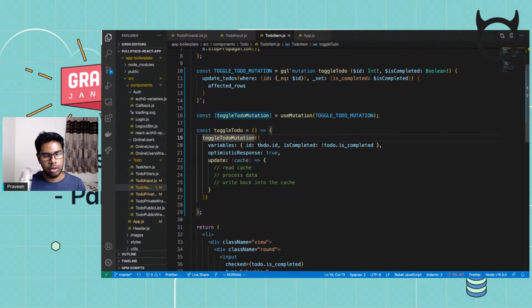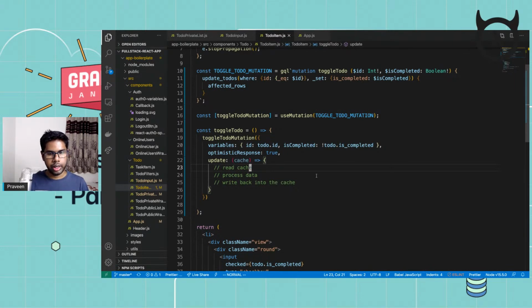Inside that, we are calling the toggle to do mutation and passing in some variables and an update function to be called for cache updates, right? So if this mutation is executed, the record will be updated in the backend. But for the front end to get updated, we need to read and write back into the cache, because the state is maintained on the front end, and the response, once it comes back from the server, we'll have to process it on the front end.